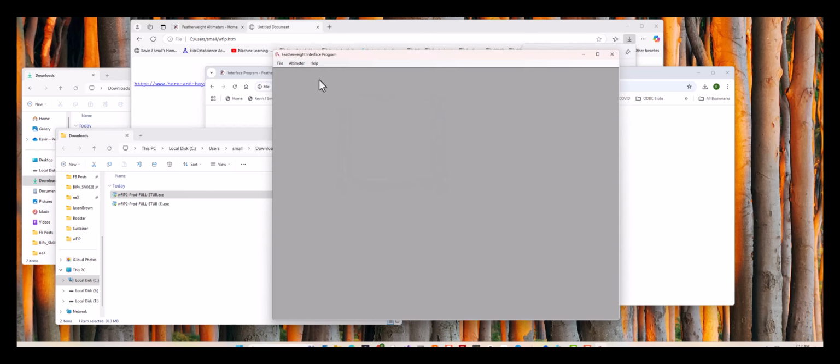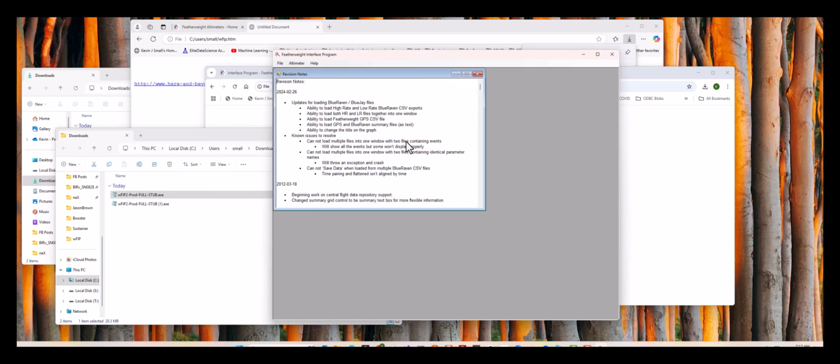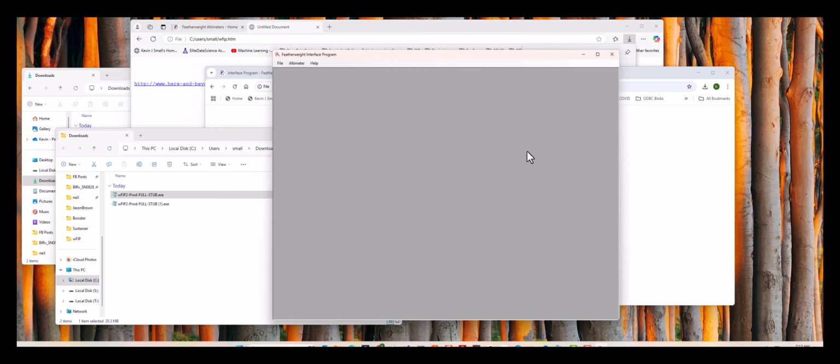So anything else? There are some revision notes here. Mostly the revision notes hadn't been updated since 2012, so I started one again, and I see I already have a typo in there of 2024. It should be 2025. It talks about the updates for the Blue Raven and Blue Jay. But anyway, I will have to do a separate video on the actual graphing features, uploading the files. There are some sample files that got downloaded with the build as well with the setup, so I'll go over those in a separate video. So, but that should get you up and running for the install.